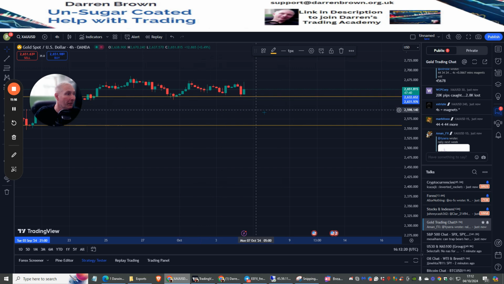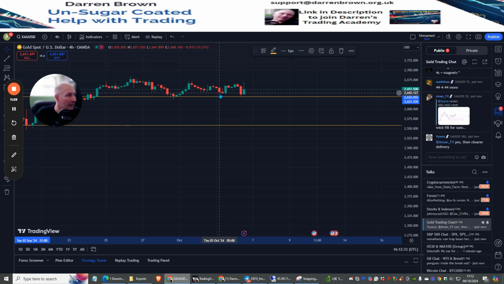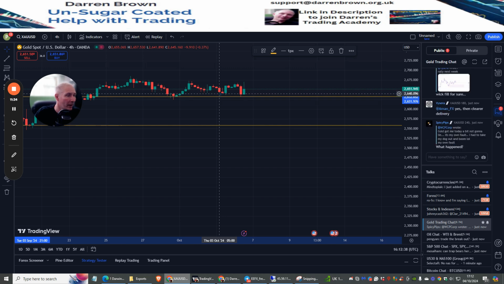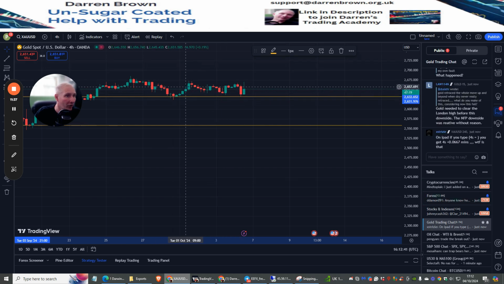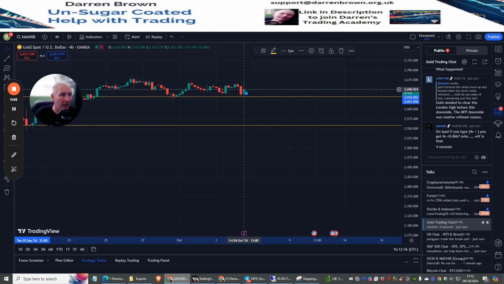Remember, I've just set up a trade at 2640. Where's 2640? 2640 is just there. So this has already come down, bounced back up. This line here, if we come down to there, my 2640 has a good chance of getting triggered, because it's in this line, it's in this movement. You can see it's already respected this line here 4 hours ago. So it's come back down, and from this point it's gone back up. Now it's going back up.